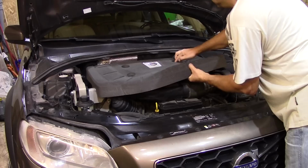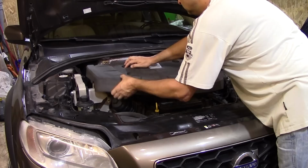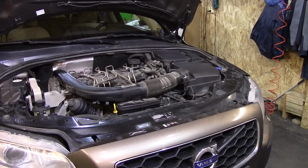Thank you. Let's begin. This is Yevgeny's XC70 D4 with Polestar. He will perform this repair on his Volvo and show us how it's done. To gain access to the vacuum pump, we need to remove the airbox and preferably the battery. First, we're going to remove the airbox and see if we have enough access to the vacuum pump.